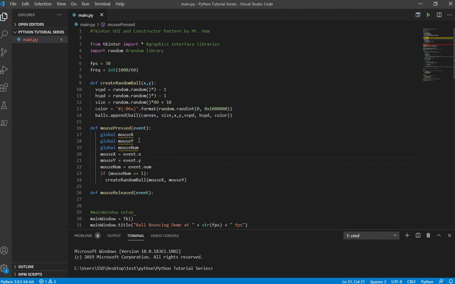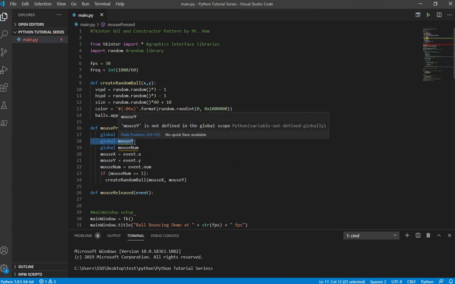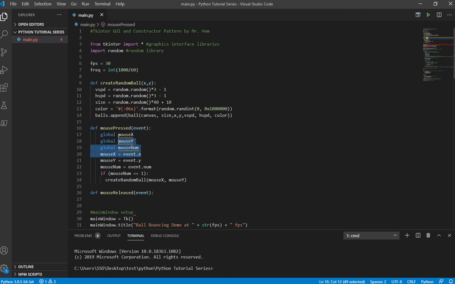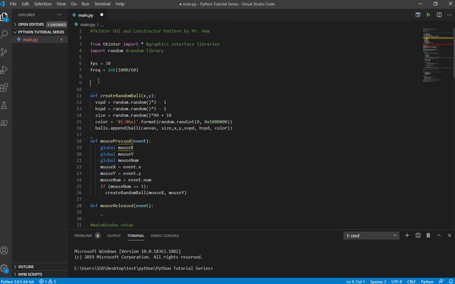All right, so we'll have two sets of X and Y's, one for a press and one for a release. You'll notice that these are yellow. That's because we should initialize these to some value. It's not good practice otherwise.